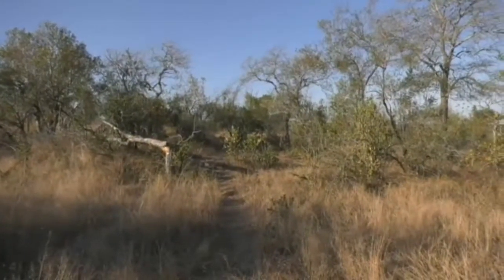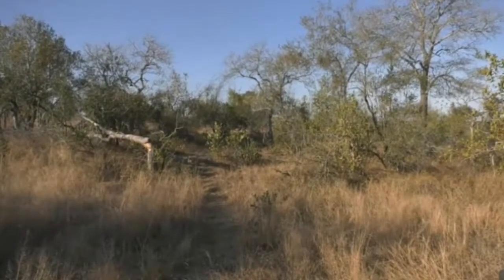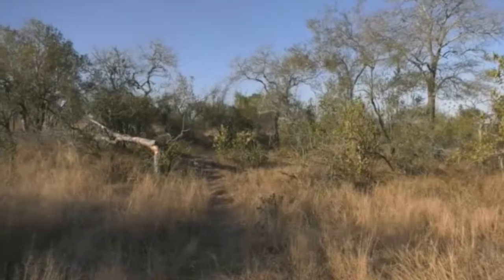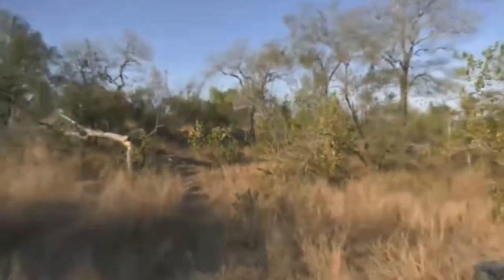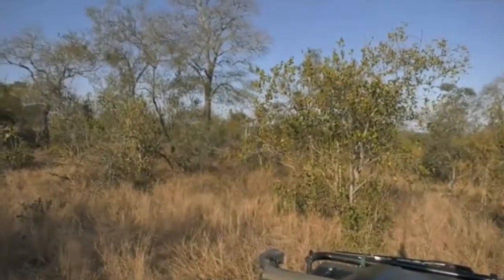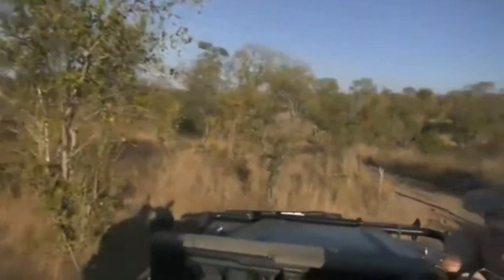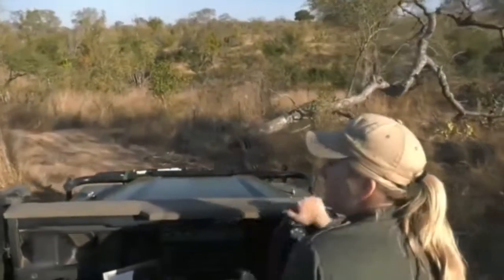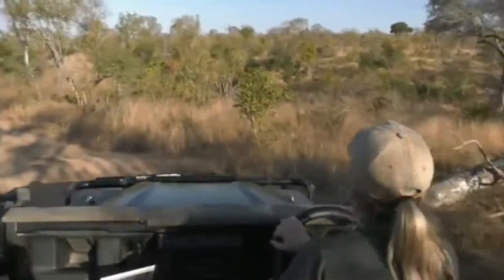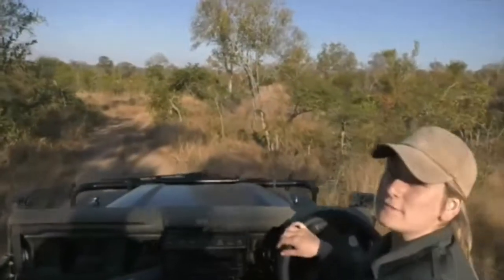It's completed its meal and has just flown straight back down — looks like round-leaf teak. Surely it can't be going in to get another meal already? You've just eaten something! It's hopping around too much — now it's gone up onto one of these knob thorns. Well, that was the longest magpie shrike sighting I've ever had, that's for sure.